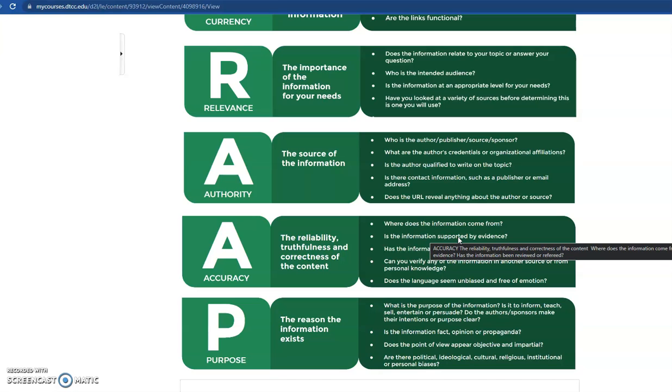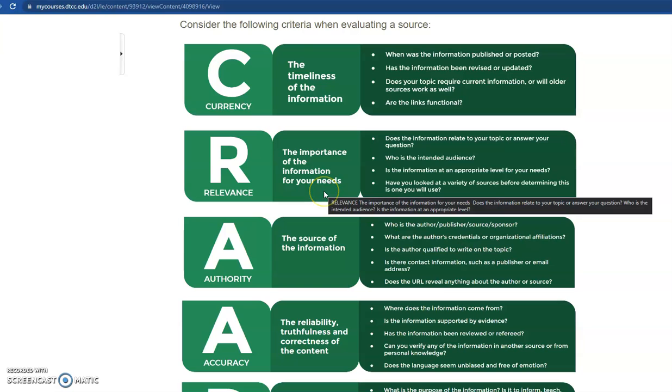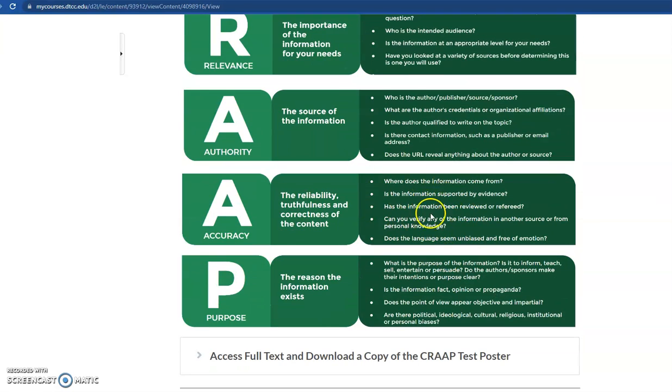In the past, students just kind of were like, oh, if it's on a database, it's fine. That's not necessarily the case. So, what I want y'all to really be thinking about is how to develop your critical thinking skills so that you're really digging into questions like, who actually wrote this? Should I really trust this person? Do they have the authority?